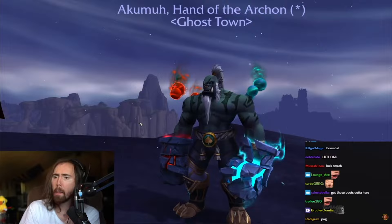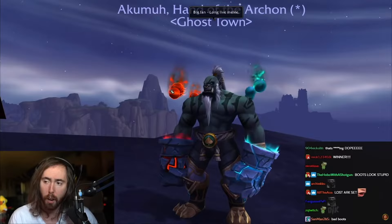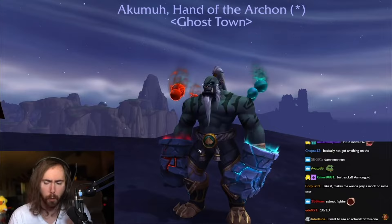I'm impressed by this. Look at that — he's using those shoulder pads, and for anybody who doesn't know, those shoulder pads come from Antorus. I think the shoulders on this one — yeah, big fan, long love melee, that's right. And both of these are just different difficulties, and then the gloves there come from, I believe, Warlords of Draenor.